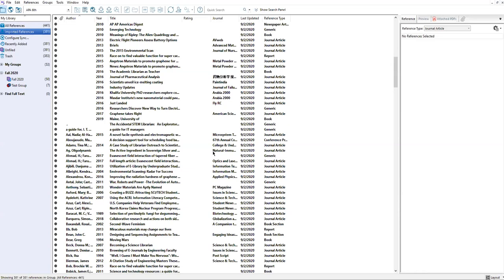Now that all of these references are imported into my EndNote library, I can start attaching the PDFs as described in the link below, as well as reorganizing all of the folders that I originally had created in my RefWorks library. As always, if you need any help with transitioning from RefWorks to EndNote, or if you want any help with using your new EndNote software, ask a librarian.